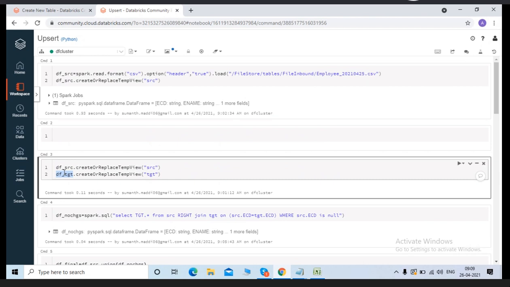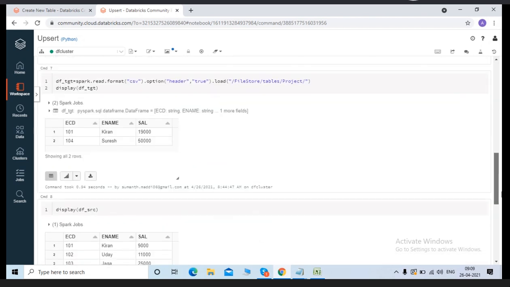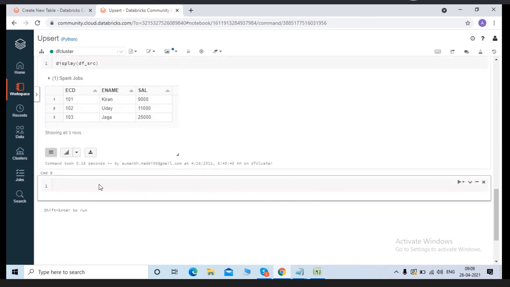Let me remove this target location for the time being. Let me use dbutils.fs.rm to delete my target location.